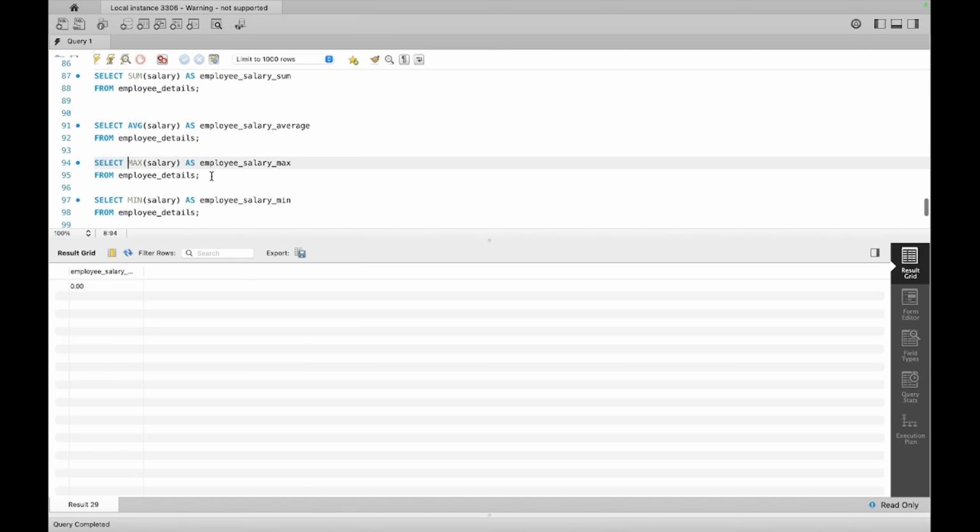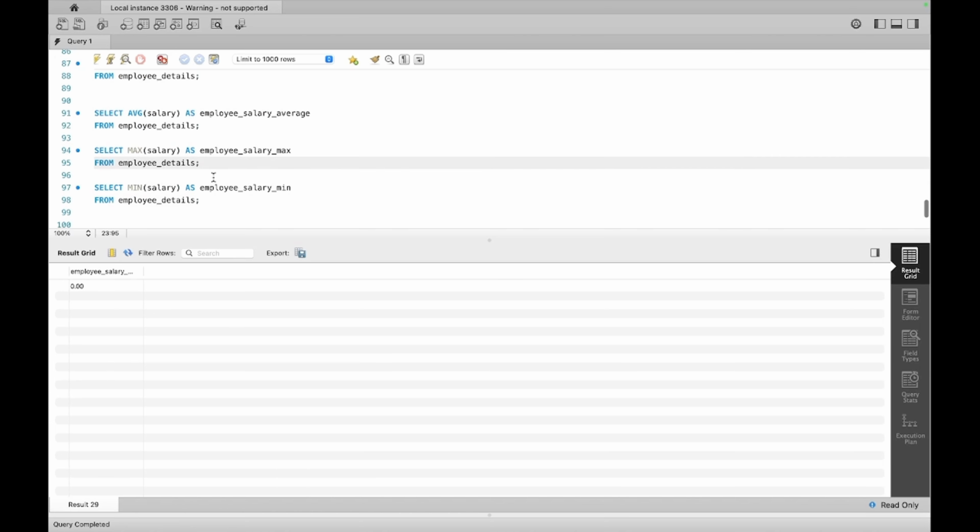Let's suppose you are given a task: give me all the employee details of the person who has the maximum salary. First of all, you have to find the maximum salary, and then you have to look up which employee ID has the maximum salary. In such a scenario we generally use it, and mostly we use it with a having or group by clause.